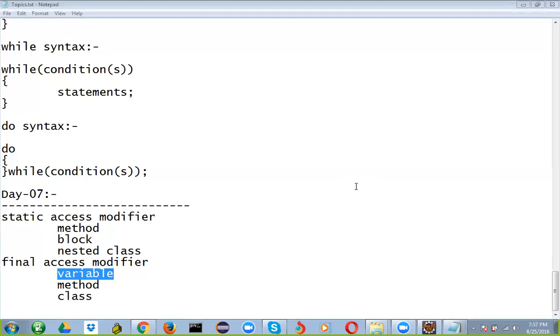Suppose there is a PAN number. Once you initialize it for a student, we are not going to change it, right? A PAN number is unique and, once created, it's the same for a lifetime. We declare variables of this kind as final and initialize the value at the time of creation. Later, we use the same variable name again, but we cannot change the value.